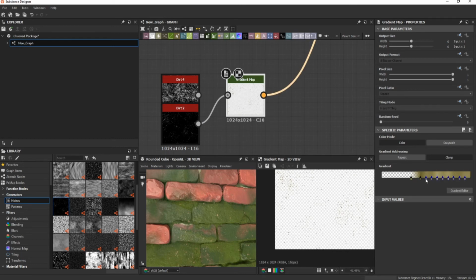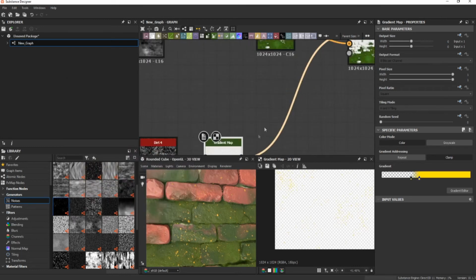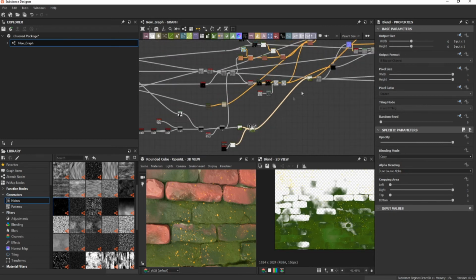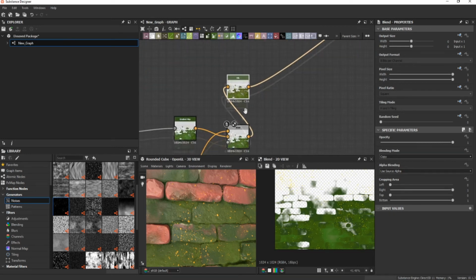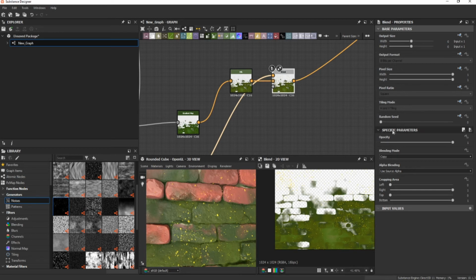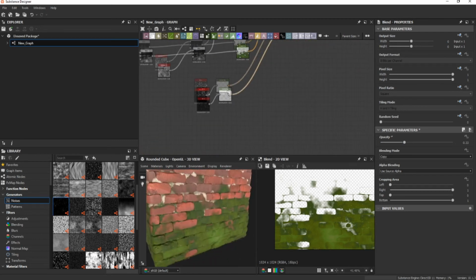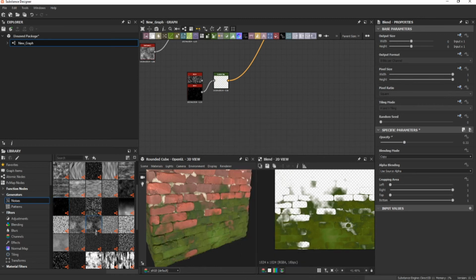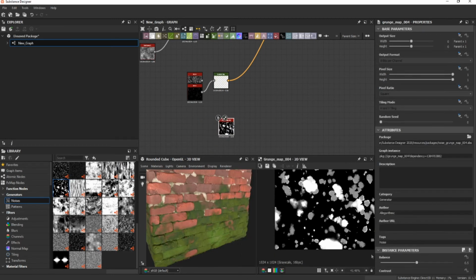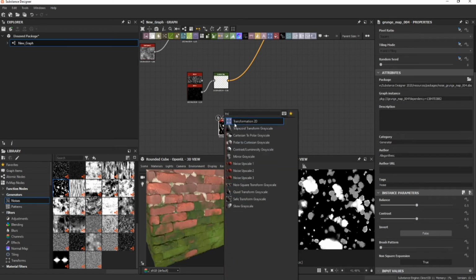Let me take all of this, turn off and make something like a saturated yellow. Oops, maybe I can just switch these two. And we have this one to create a transform.